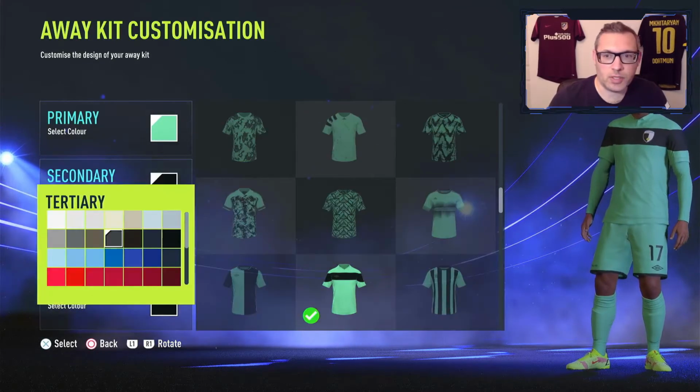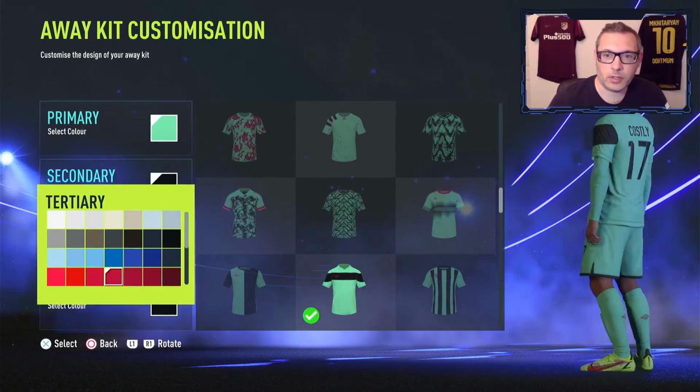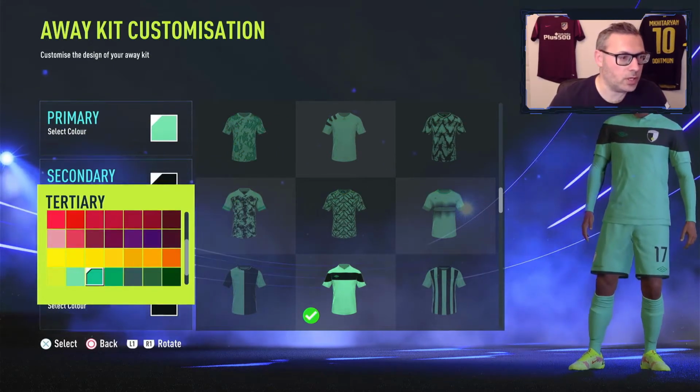And the tertiary, is there even any tertiary colour on this strip? I don't think there is, so it's not going to matter. Oh, it's the Umbro badge. We're just going to keep it as the yellow.